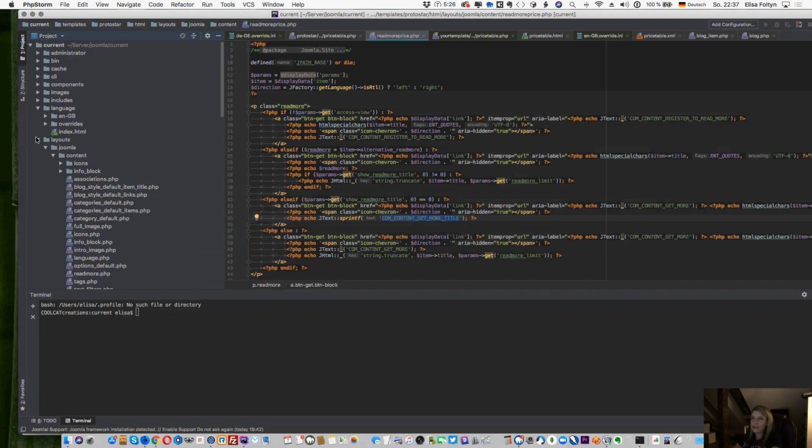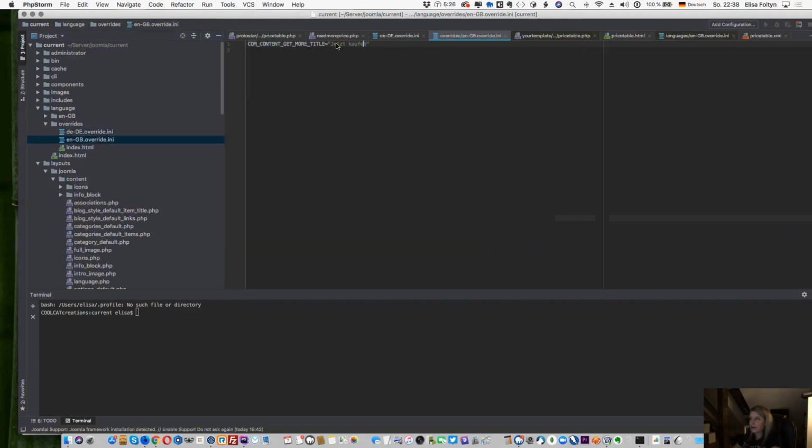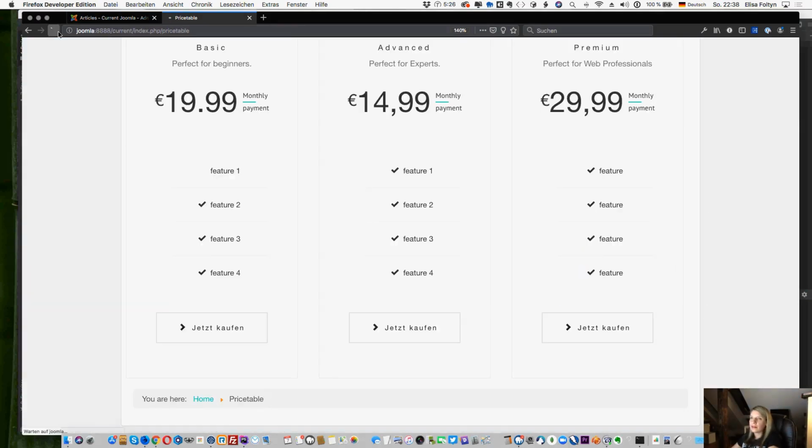Should be just English. Overrides. It says "jetzt kaufen", so "get it now". Now it says get it now.